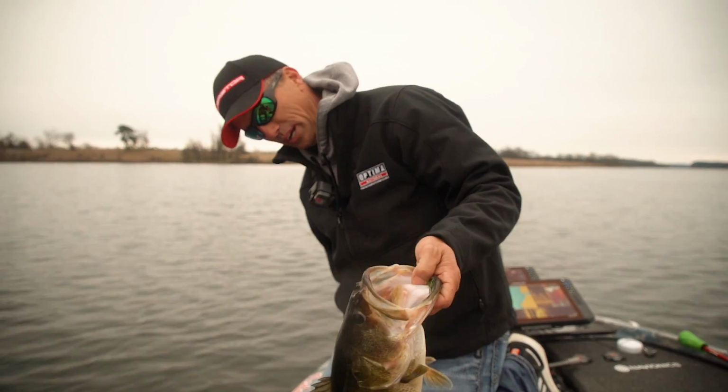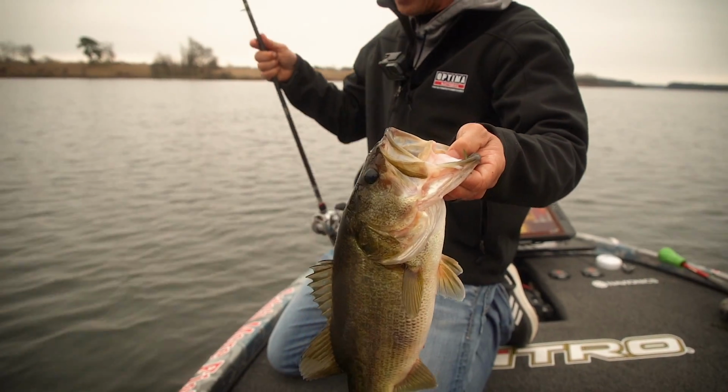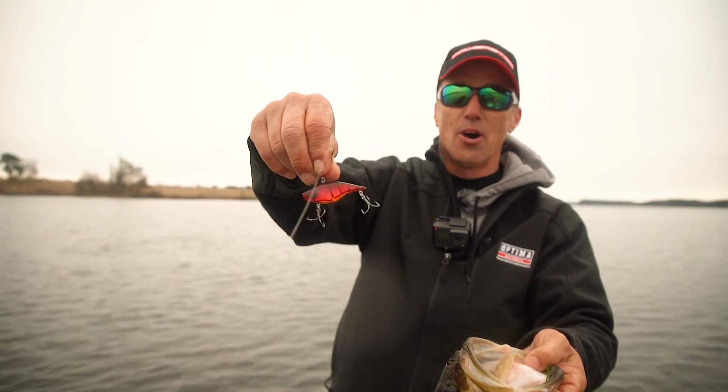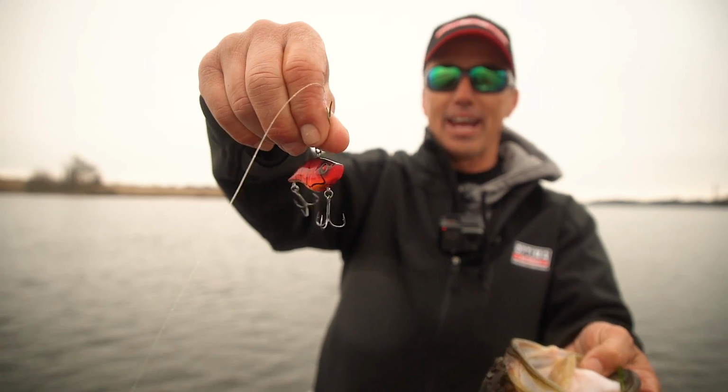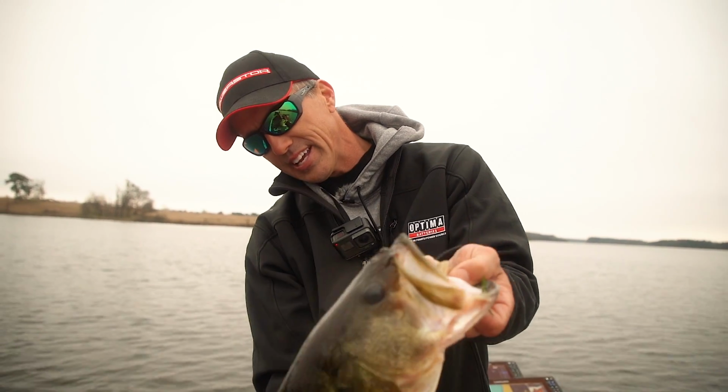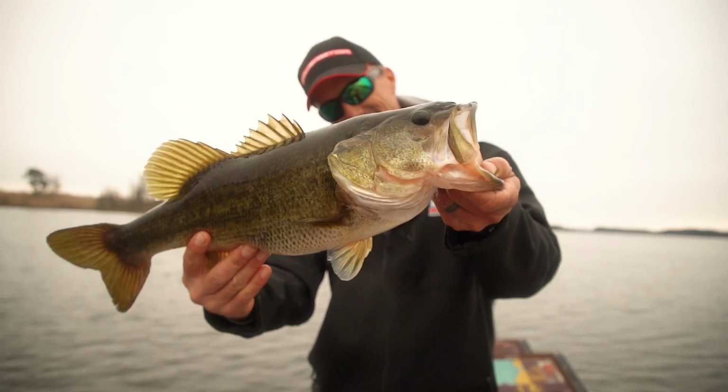And if you got to choose one color you're gonna throw in the spring, it needs to be that color right there, guys. There's no other color. Red, with a little orange on the belly. That's a special red crawl war pig. It flat catches them. Yes.